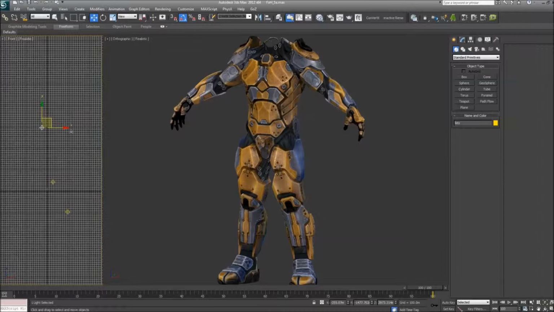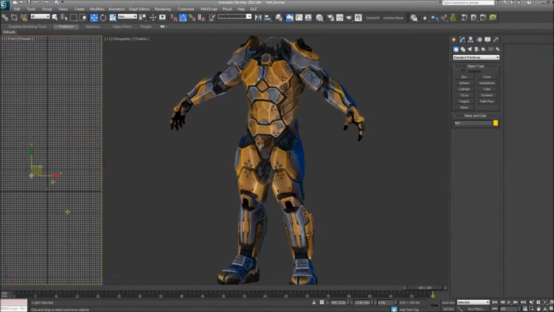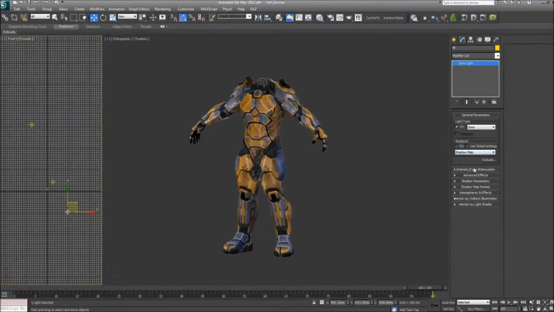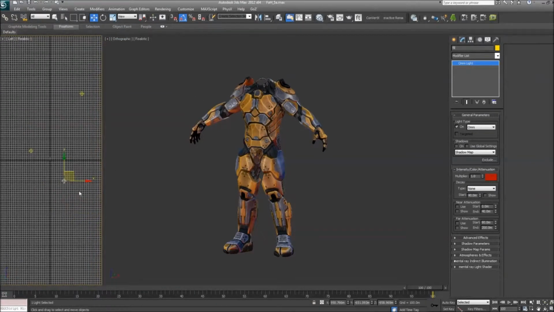Now we're really using the lights in our scene. As I move them around, we can see it change dynamically on the model. Looks good. Next, I'm going to change the color of our fill light. It's currently set to this earthy tone, but I want something hotter for this particular render, so I'm going to crank it up to red, and then I'm going to position it a bit so that it gives us the look we want for our render.